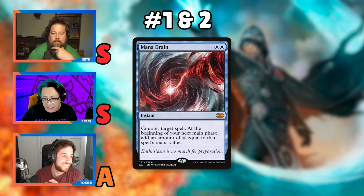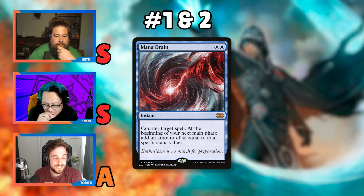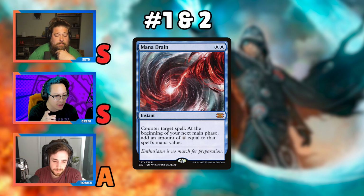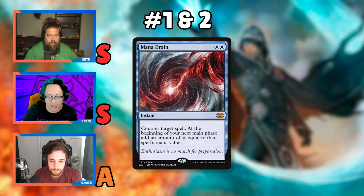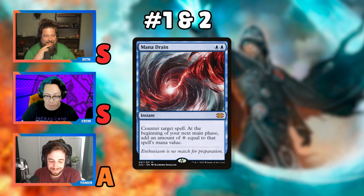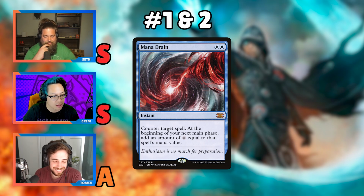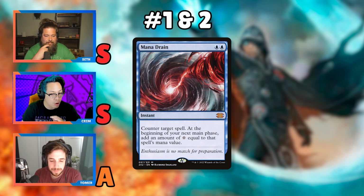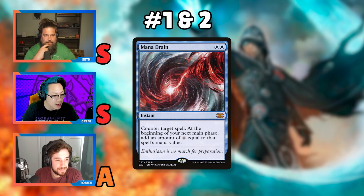It's amazing. The ability to trade 2 mana for potentially 6 is unbelievable. Right? Like that game where I countered a spell on turn 2 just to counter it, right? On turn 2, someone's 3-drop. I think it was actually your 3-drop. I don't remember. And then I just went right into Scarab God, right? That was so good. And so the ability to just counter at any point. If you counter early, you counter a 3-drop, you're at the 5-drop spot, right? You counter in the late game, next turn you've got some big spells you can play.